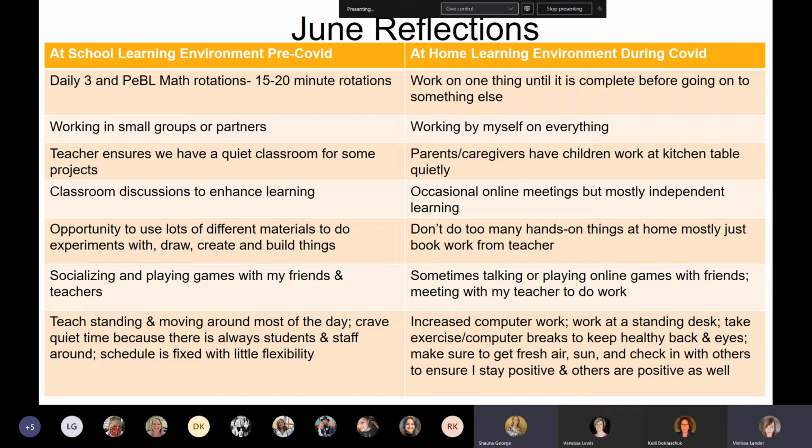And then this last one was just my own reflection. My learner profile at school, I would have said, I work best when I am standing, moving around the classroom, kneeling beside kids. But I crave that quiet time at school because there's always students and staff around. And you don't have that flexibility that you might at home because there's a fixed schedule. But now that I'm at home myself, I've self-evaluated, and now we've got all this extra computer time. And instead of me craving to sit at a desk, now I'm craving to stand.